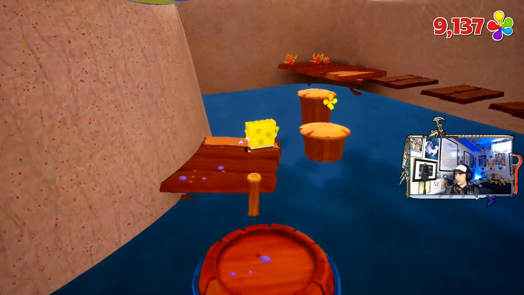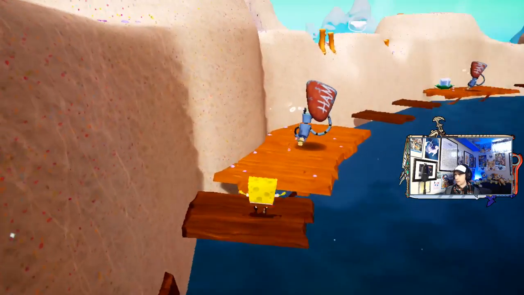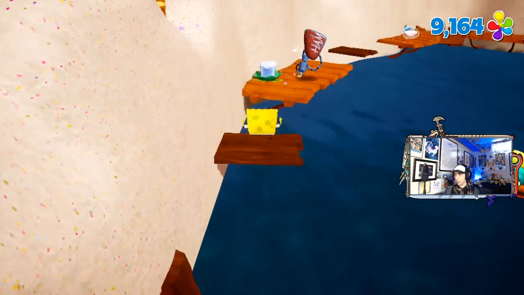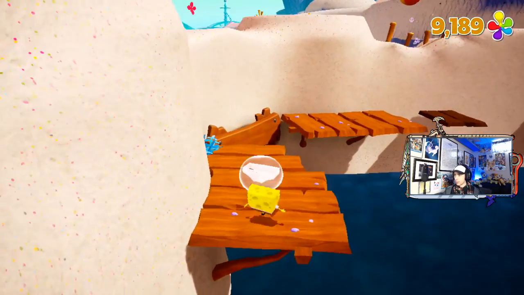Wow, they really expect me to go fast. Holy crap, they really expect me to go fast with that one. Jeez. SpongeBob, Battle for Bikini Bottom, not for the faint of heart. My goodness. Oh, there's a throw food thing here. Maybe I should have been playing as Patrick. Too late now.